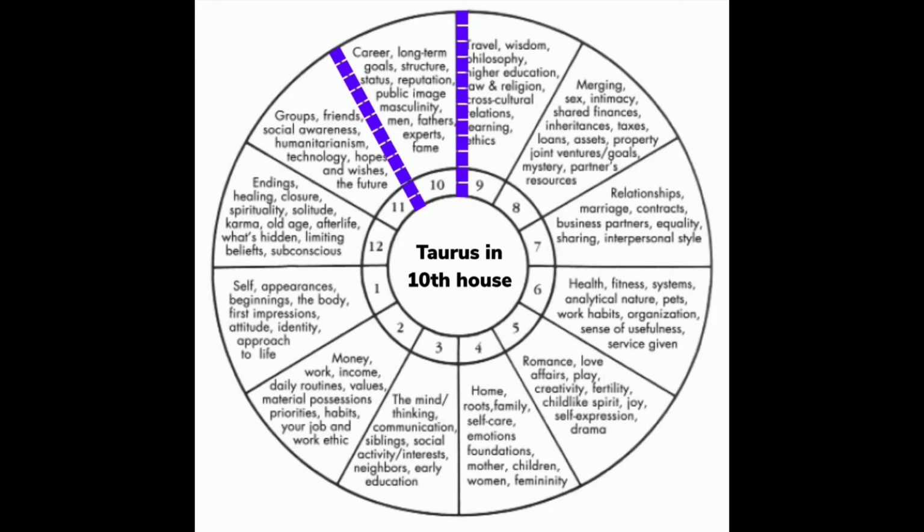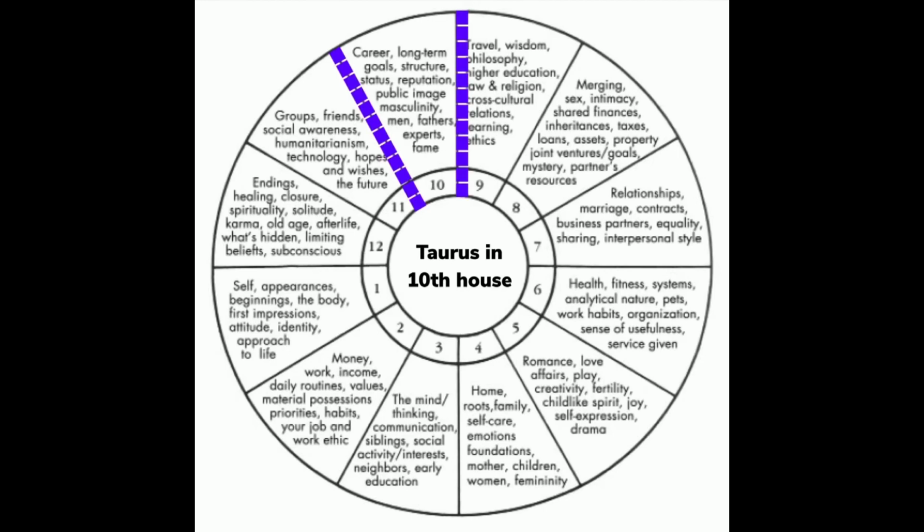Honestly, when you have Taurus in the 10th house, I feel like this is the closest thing to what the pharaohs were trying to achieve in Kemet, or in ancient Egypt, right? They were trying to leave a consistent legacy behind, because Taurus is the most stubborn sign in the zodiac, or can be. So these people will be very adamant and tried and true, and really will walk an inch every day. They will walk an inch every day if that's what it takes to get to the end result that they want at the end of their life.